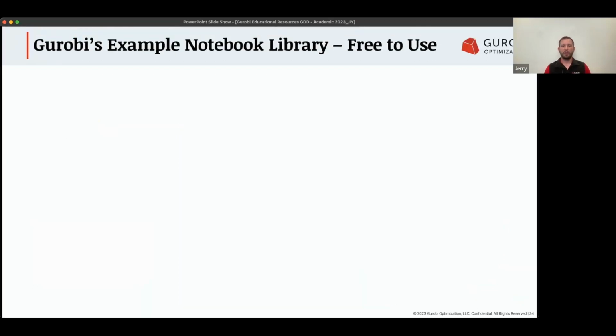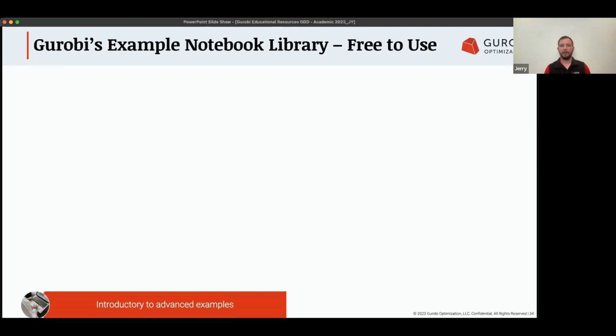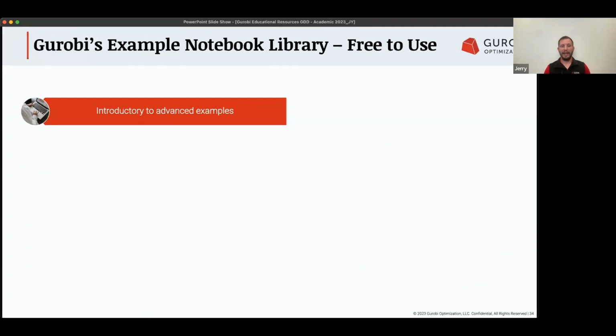So first, what I want to talk about in terms of the resources that are available for you to learn optimization and to teach it through a data science perspective is our notebook library. And I'm going to talk about it in general and then dive into the data science part in a second.